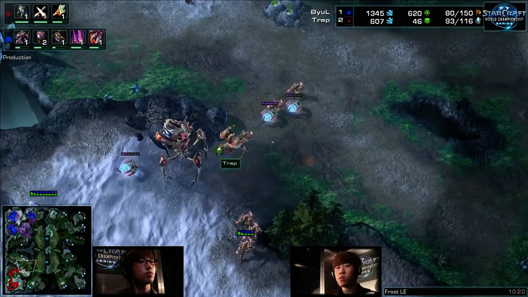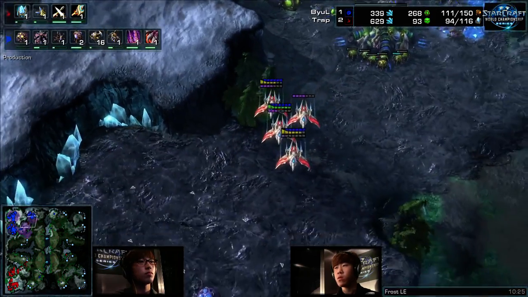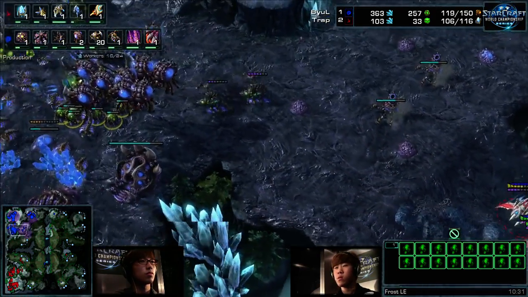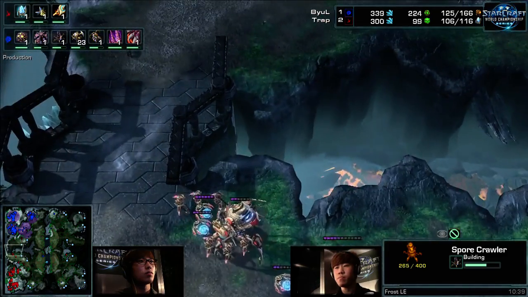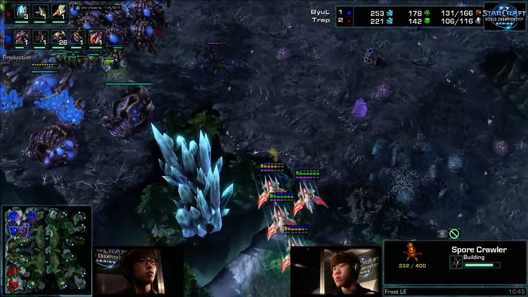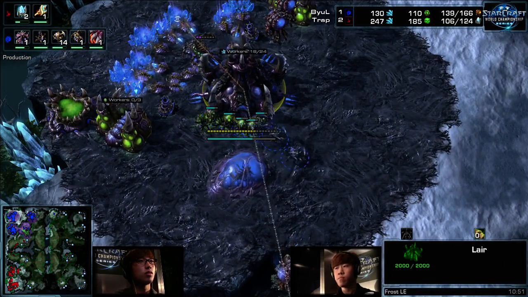Thermal Lance about to finish, +1, almost finished as well. This is going to be a timing, but is it going to be effective enough? Because 16 roaches are popping out on the field right now. This is a very nice push from Trap. He sees that the bases are close. Byul answers by building 26 roaches. The R key is strong today. Oh, man. 30 roaches.